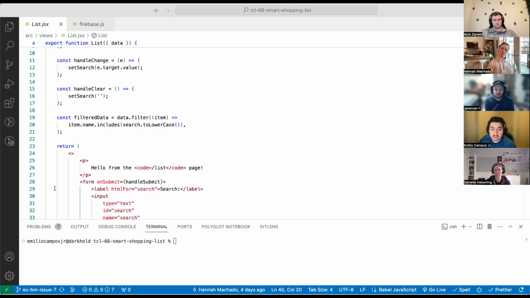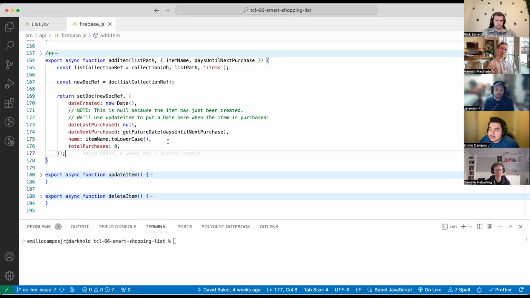Hannah and I initially had a bug where we couldn't properly filter grocery item names in uppercase format, which she referenced. And to fix this, we implemented a toLowerCase method here in Firebase JS to make the grocery item name lowercase after the user inputs the name.